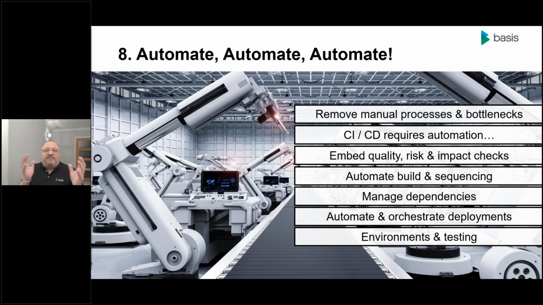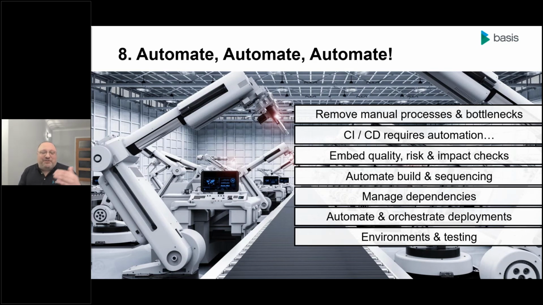And because of the very integrated nature of SAP, trying to work out things like, what is the actual impact of a particular change? What are the dependencies between changes? Trying to do that manually is just too time-consuming and onerous, especially since what we really want to do is be moving faster. So we need to ensure processes like quality, risk, and impact checks are embedded into our process and automated, so we know for a start that they have happened. So for instance, when a developer says, I've completed my development work, we know that all of those automated checks have actually been done, so we know that we're getting that quality out.